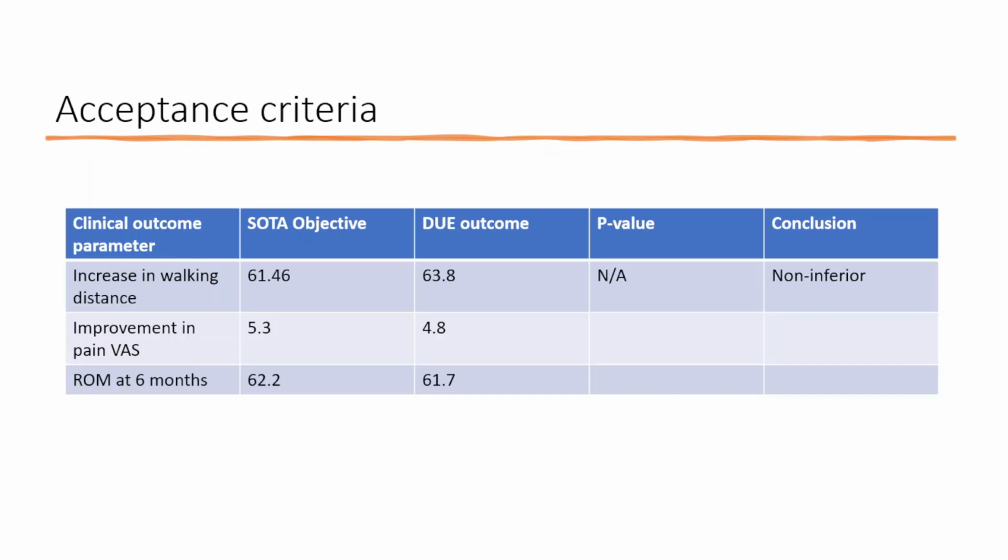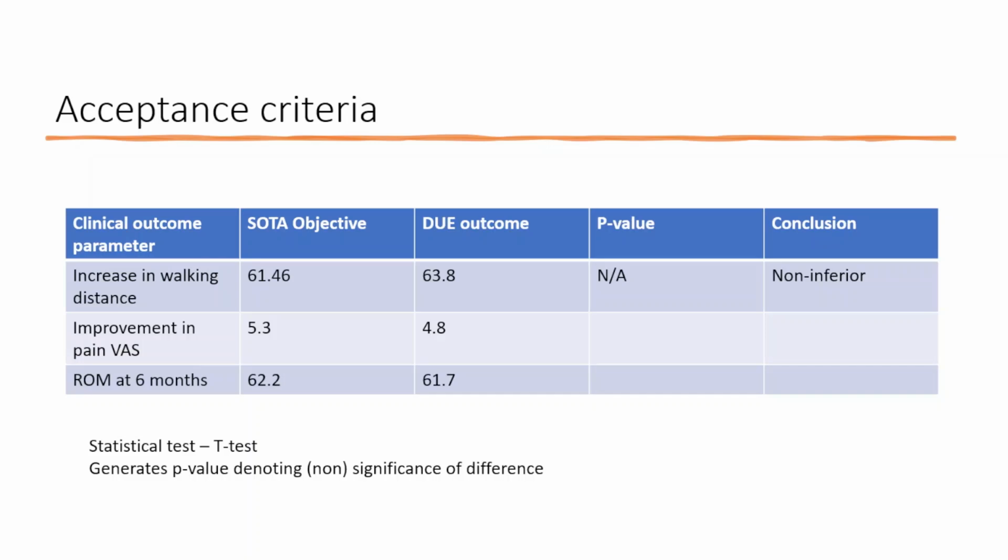Well, for the top one, it's very easy because a plain number comparison shows that the device under evaluation did better than the SOTA objective. And so we don't need to do any fancy tests. It's obviously non-inferior if it's better. So that's a straightforward conclusion. But with the others, on a plain number comparison, the device under evaluation actually looks like it's done less well than the state-of-the-art objectives. And the important thing to understand here is whether that represents true inferiority or whether these values are statistically non-different. And so for that reason, conduct of a statistical test is relevant here.